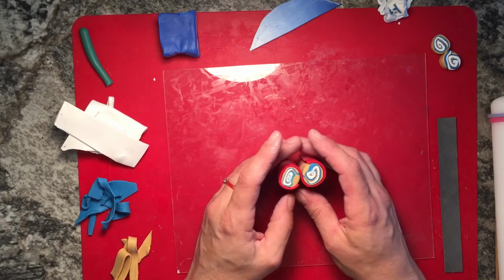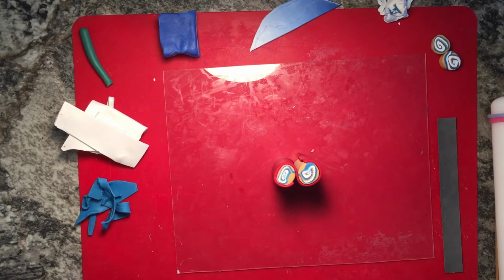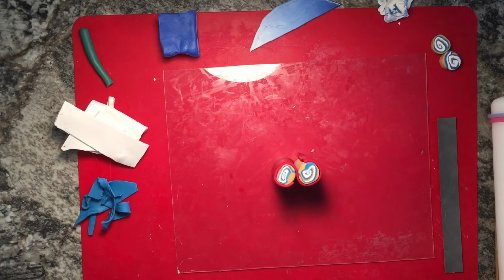And I think that's all I have left for the gold, so I can't do that. I'm trying to think what color I want to use. I want a contrast color. This color I haven't used yet. So maybe that's what I'll do.